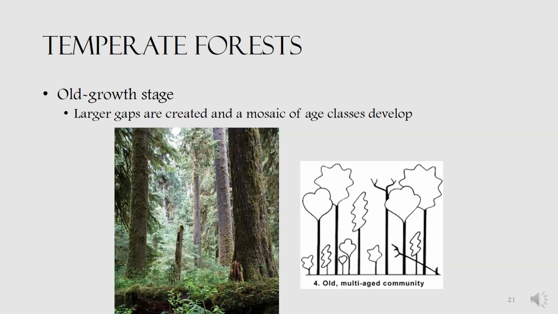But if the forest isn't a managed forest, then in time, it'll hit this fourth and final stage, which is the old growth stage. An old growth forest has been around for a long time without a stand replacing event. Large gaps are created, and it has this rich mosaic of age classes where you have really old trees, some really new trees, and then a whole range of trees in between. And this is probably the most complex of forests and one of the hardest forests really to find because the old growth stage takes so long to develop.